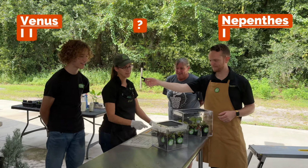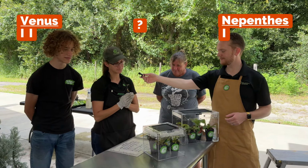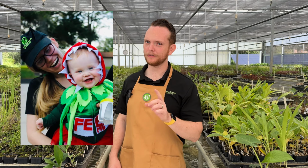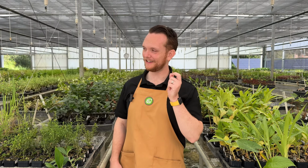See, I'm split because I feel like the Venus flytraps, they're gonna catch them easier, but they have to stay close to digest them. Whereas those ones, it doesn't matter how many are in it. Full disclosure, I did have my daughter dress up as a Venus flytrap, and my wife and I were flies a few years ago, so I might be a little bit biased toward the flytraps.